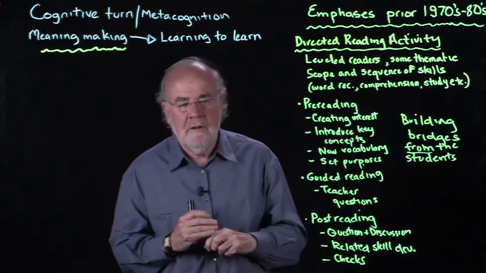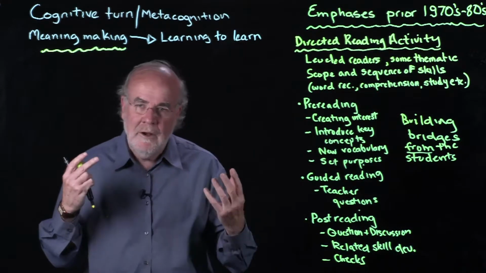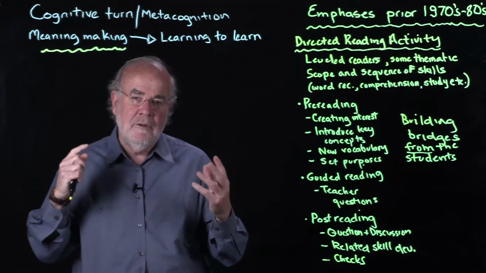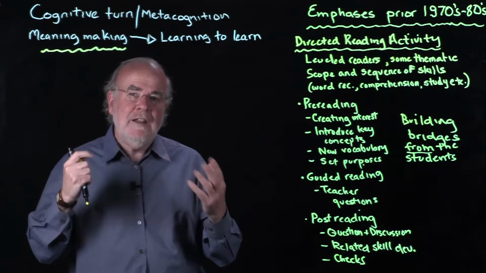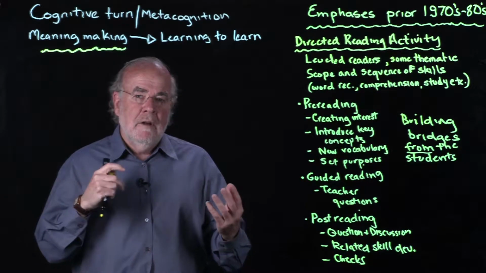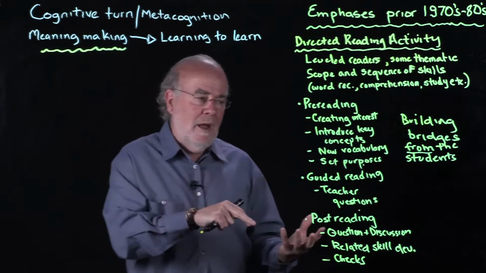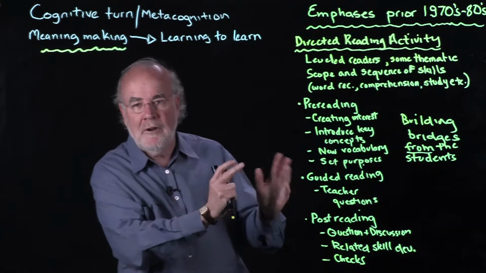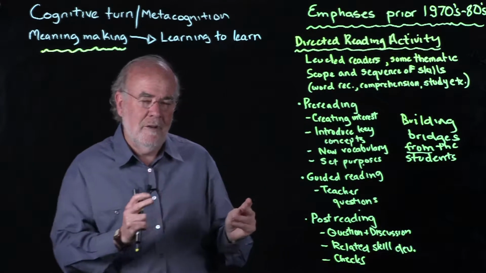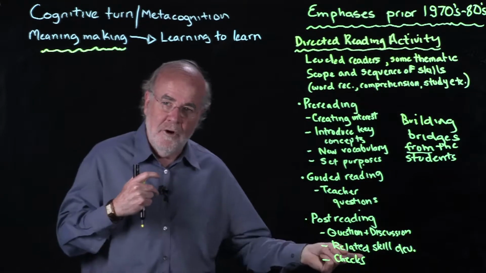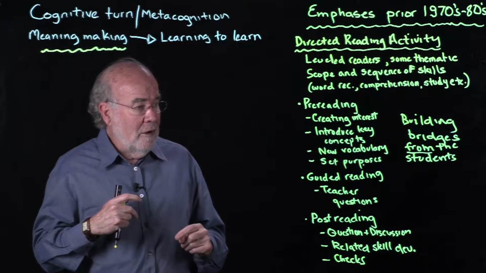In other words, the goal in the pre-reading was to say, if you really want these students to be involved in meaning making, using their background knowledge, how do you get their ideas out there for them to build upon, for them to bring to bear on what they were reading, rather than the teacher telling the students, this is what they need to know to read this story, which is in a sense like building a bridge from the teacher or from the text to the child.